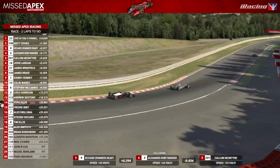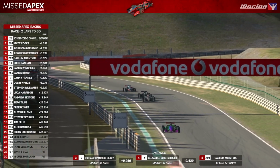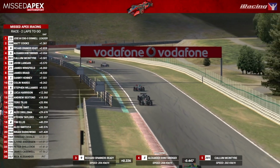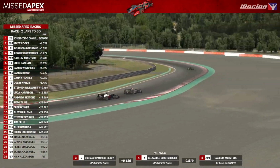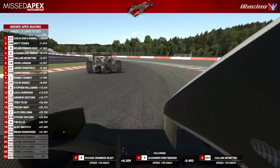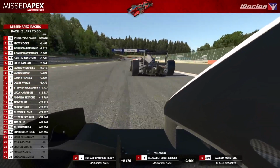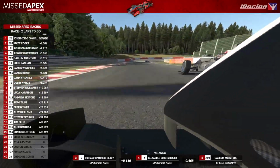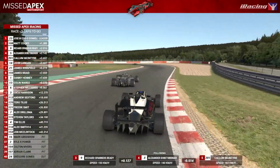Yeah, McIntyre, you can just see he's moving his front wing just out from behind the two in front of him, trying to capture any bit of clean air he can get to draw himself into this fight. Dobbitsberger goes slightly tighter than Spanners, but you can just see, as we were just talking about, that dirty air made him wash wide. It's so tricky through this infield section, but he seems to have gathered a run from that. Move to the outside through the trees, there we go.